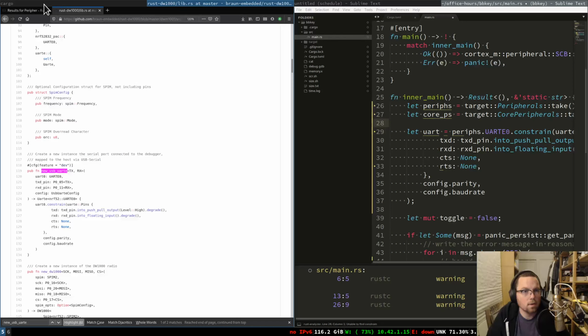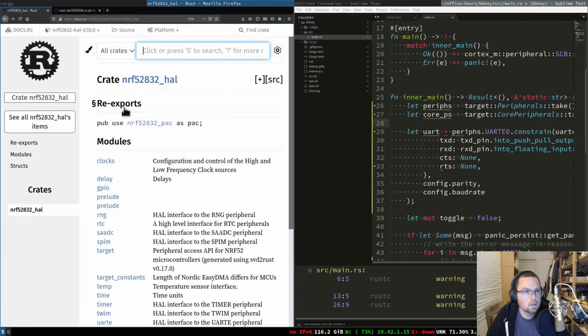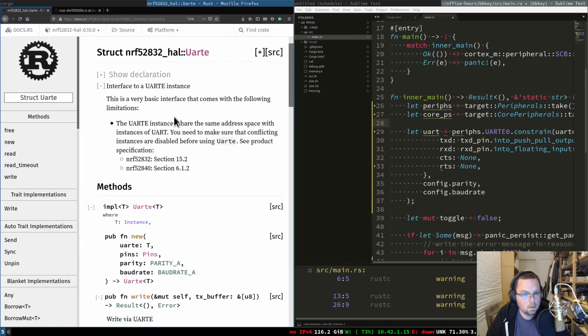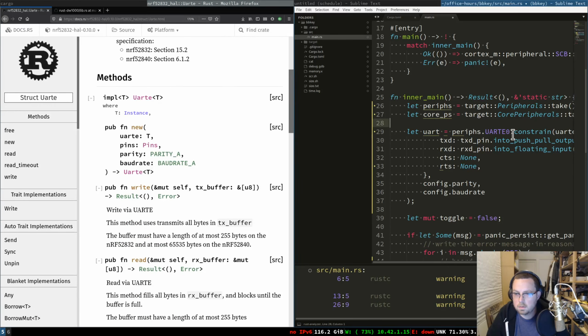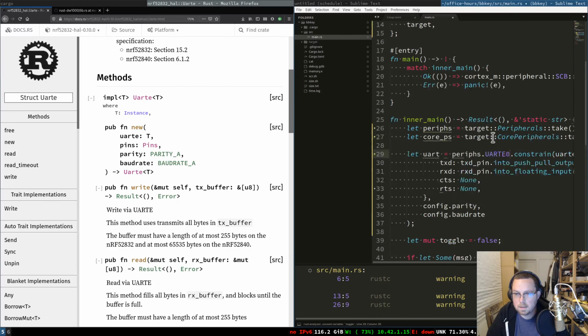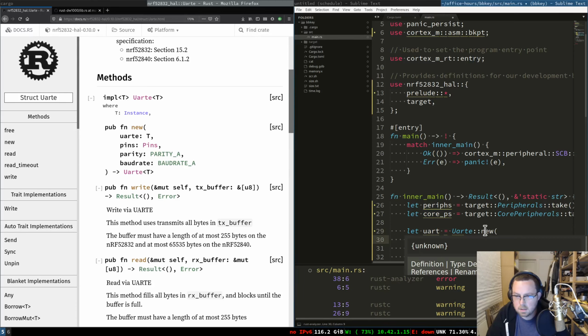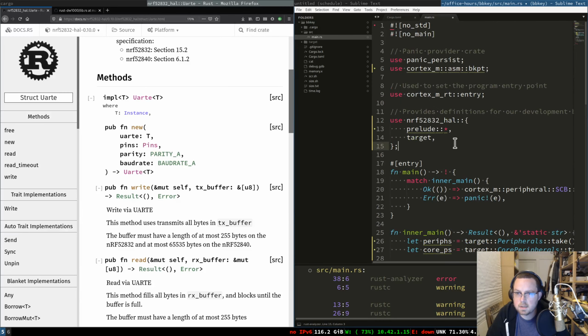That's right. It's going to be UART new. That's actually what changed. UART new. Do you know what it is, Rust Analyzer? No, that's probably not in the prelude.